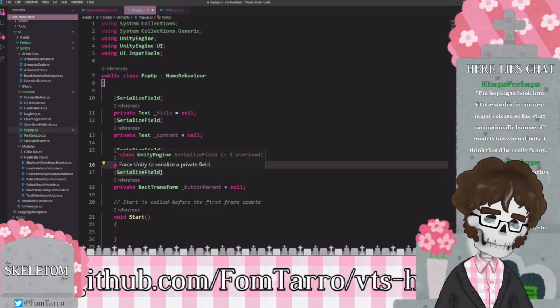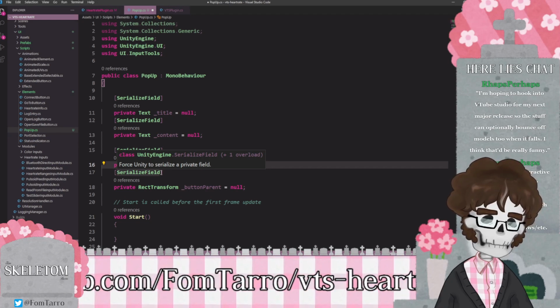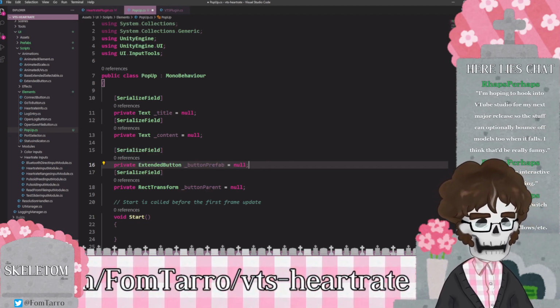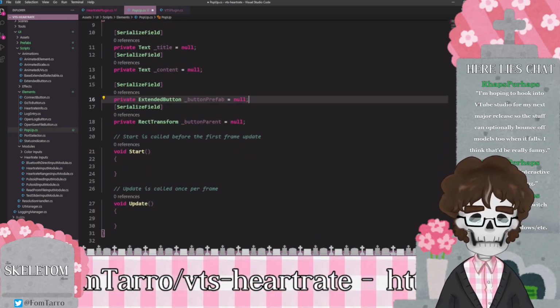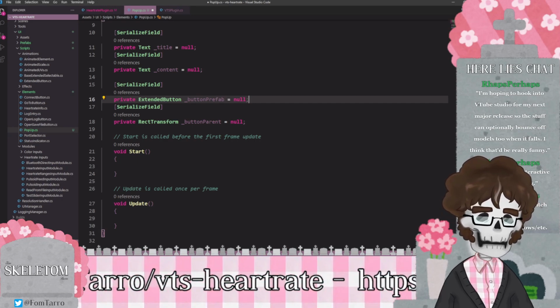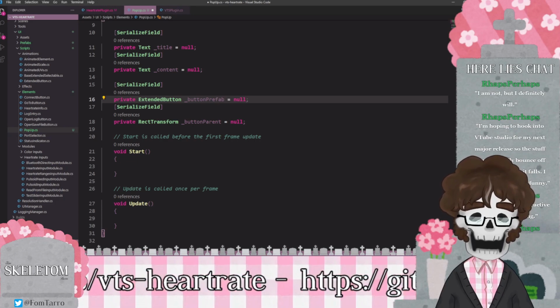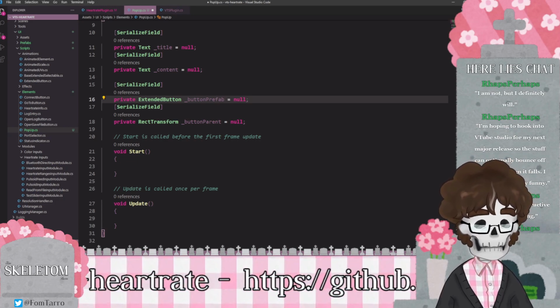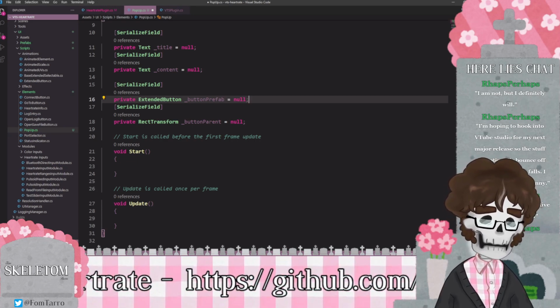Okay. Putting the token to VTube Studio for my next major release so that it can optionally bounce off models when it fills. I think it'd be really funny. Are you in the VTube Studio Discord? Because if not, you should totally join. It's public, so I don't need to send you an invite or nothing. If you just use the discovery function of Discord, you can find it. You should join. I highly recommend it. That is one of the things that people ask or talk about very frequently, is having the ability to throw shit at models. So you'd be in good company.